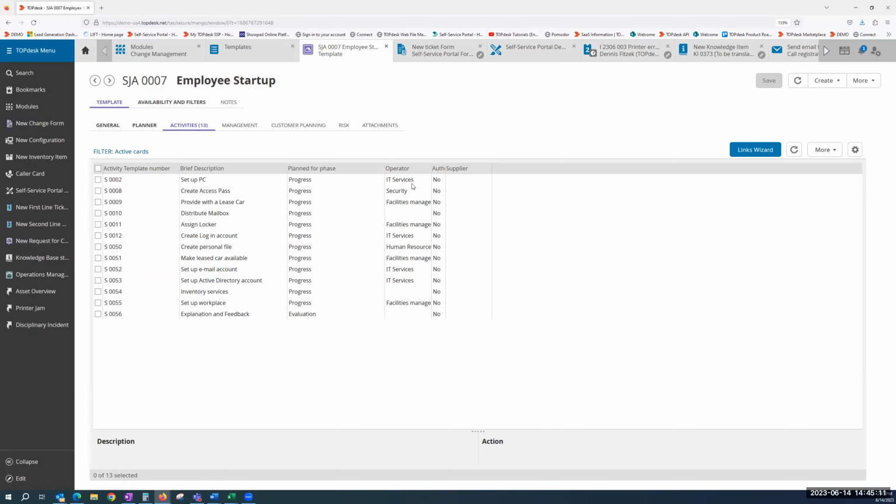In this case, IT services is going to do a lot of work to set them up with, say, a laptop and the accounts they need to access. But also our facilities team is going to need to get them a desk, a place to work, an understanding of where they're going to be living in the organization. As well as our human resources team, who's going to be the one kicking off the request to do things like setting up their onboarding paperwork, and informing the rest of the other teams in the organization about the new person that's joining.